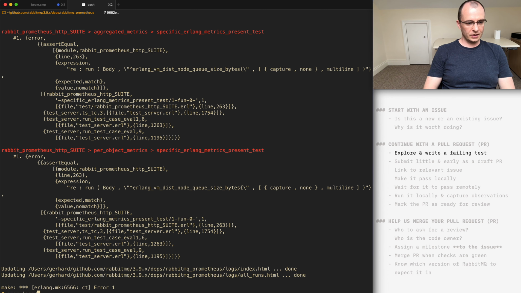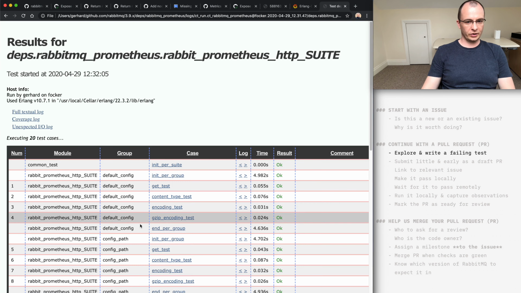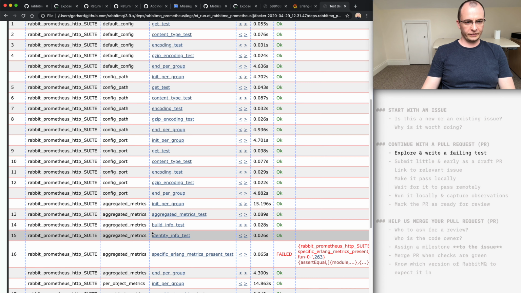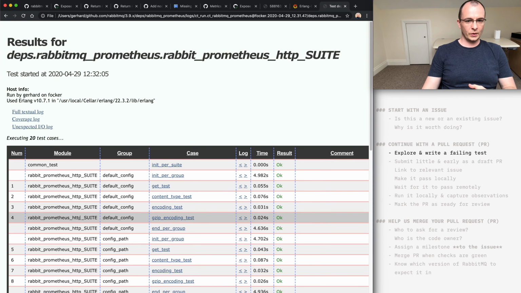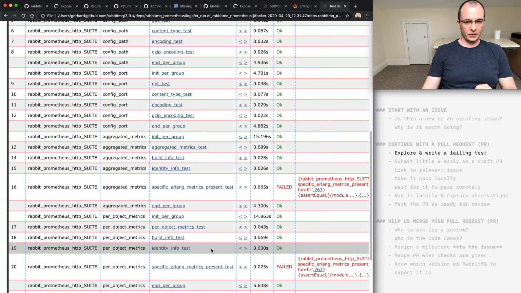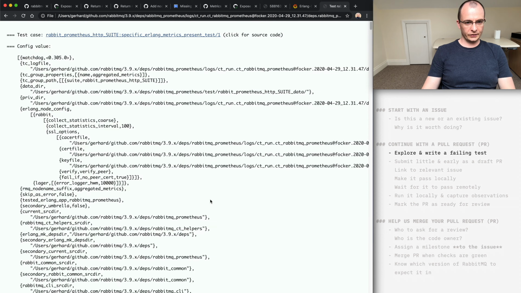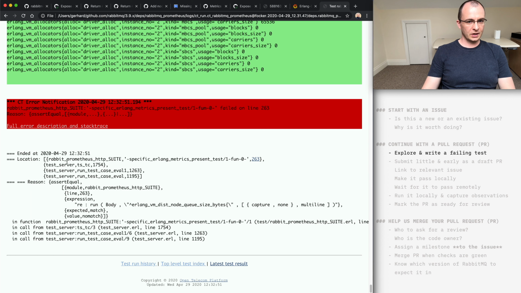So what I can do now is open the test output, this one that I was running earlier, and let's see what fails. So first of all, let me back up a little bit. This is the output from Common Test, the test framework that we use. It's an Erlang test framework. And we can see that in this run, we had a failure. We had two failures. There were 20 test cases in total. Most of them are okay, but these two failed. So let's click on this one and see what exactly failed. If we go to the bottom of the page, we will see the line, no match.